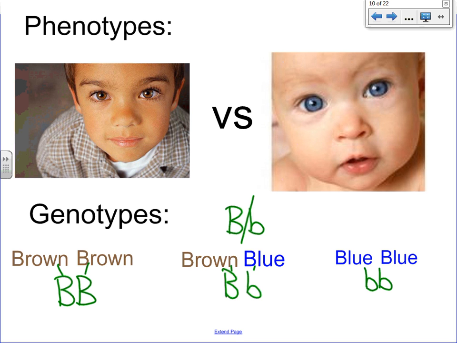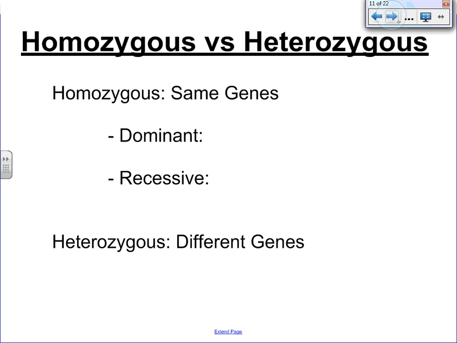So whenever we say the word genotype from now on, remember that we're going to be talking about these two-letter combinations. There's also one more piece of vocabulary that we need to address when we start talking about genotypes, and it's how scientifically and genetically we describe different genotypes. Those terms are homozygous and heterozygous. You've probably heard these terms before, especially the prefixes homo and hetero, and it has to do with either the same or different.